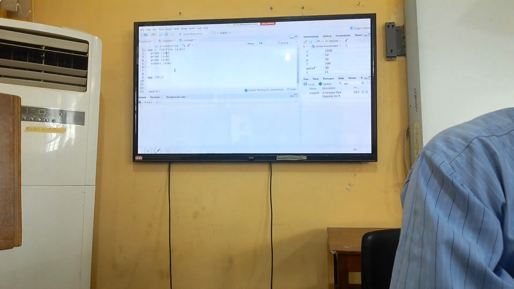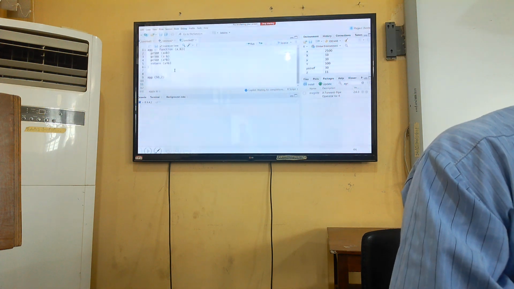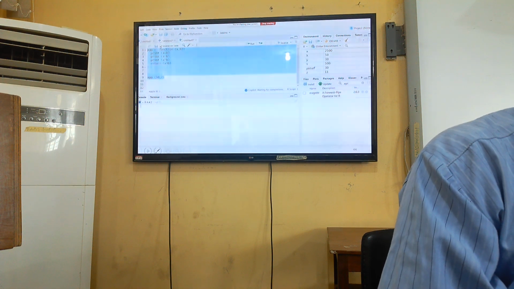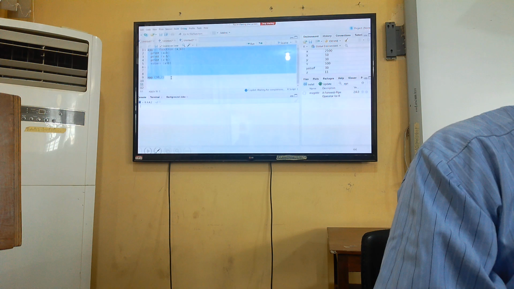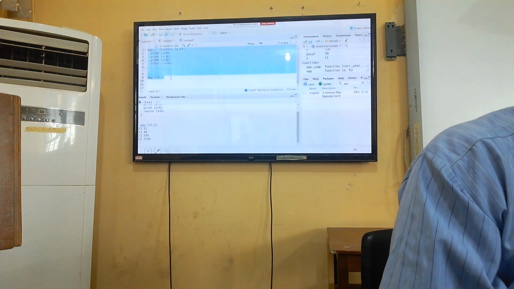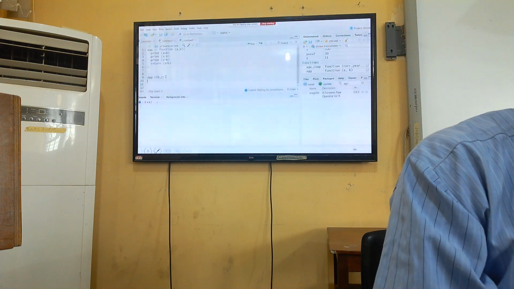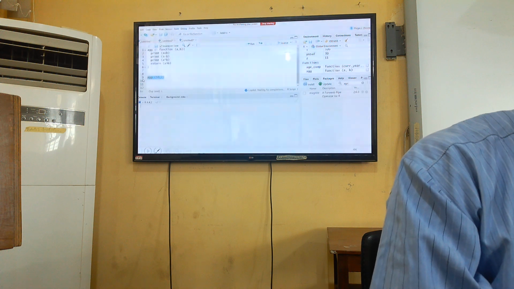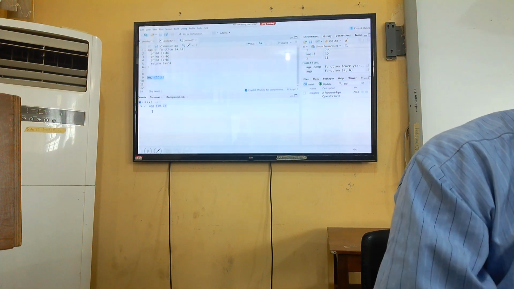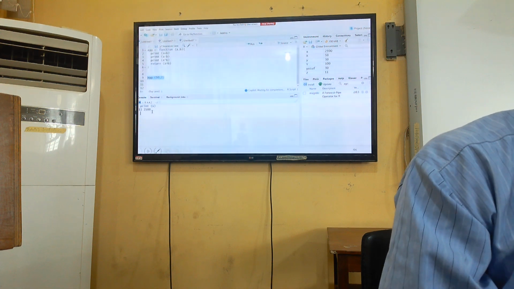This one is plus, this one is minus, this one is times, this one is power. If you run this one, it will print what? It will print 52, 48, 100, and then 2500, isn't it? Yes. But if you decide to say x is equals to this AGG 100, isn't it? And then you say print x now. It will only print what? The returned value.